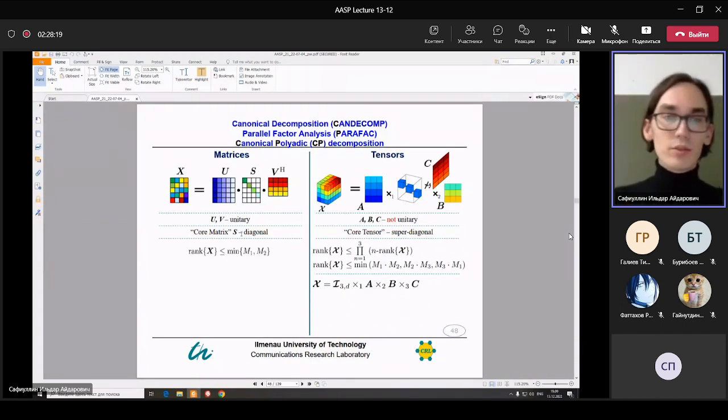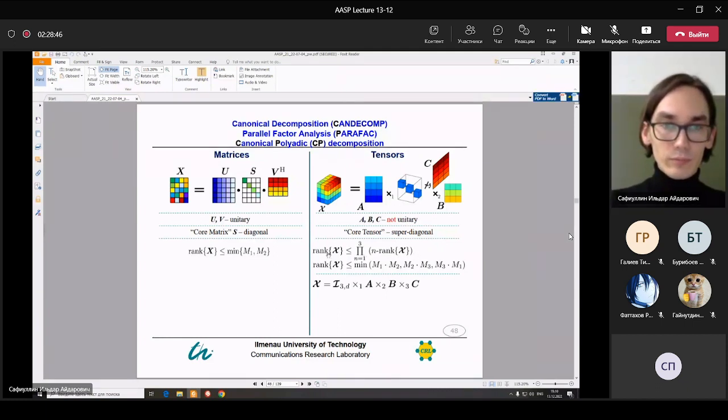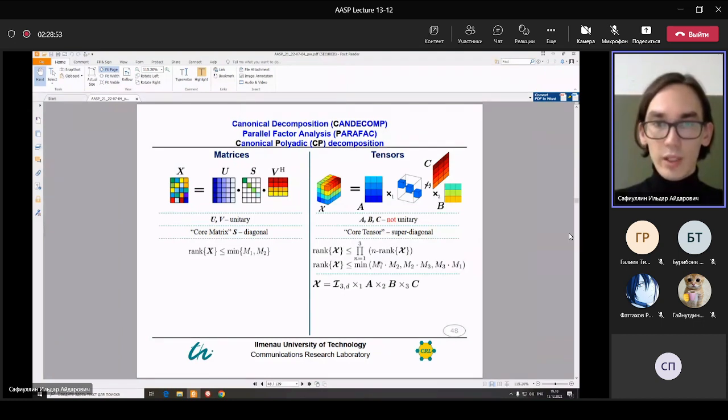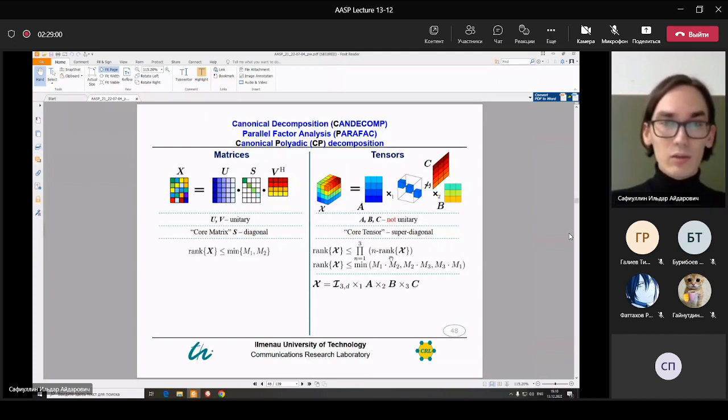And here, the main connection between these two representations is that here we have this super diagonal tensor instead of just diagonal, and here we see that A, B, and C are not unitary in this case, if we compare with matrices U and V. And then you can see two different equations, and we will see what we have for these ranks later.